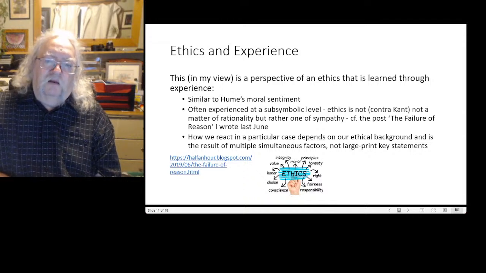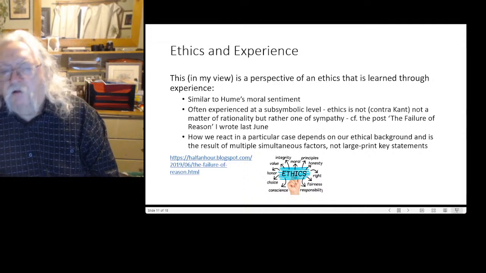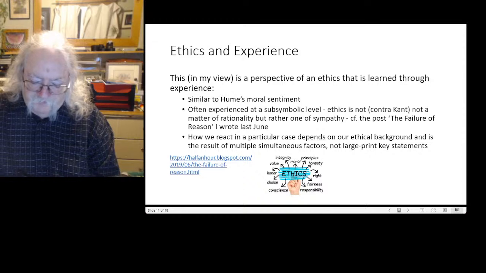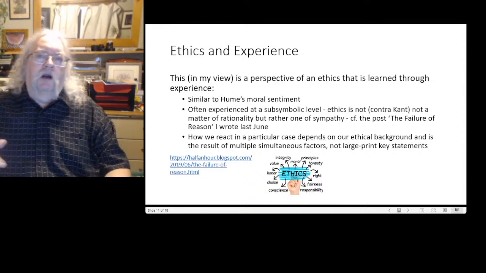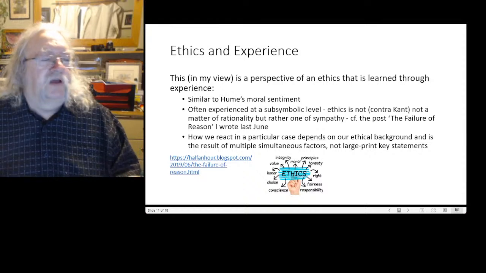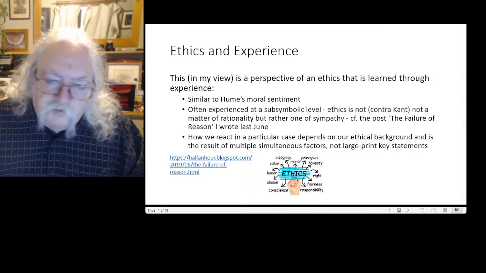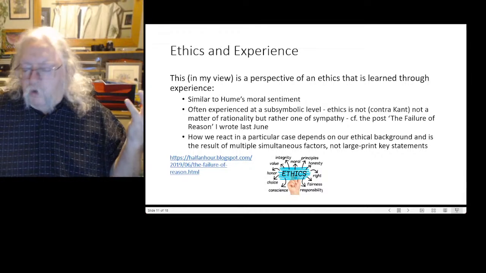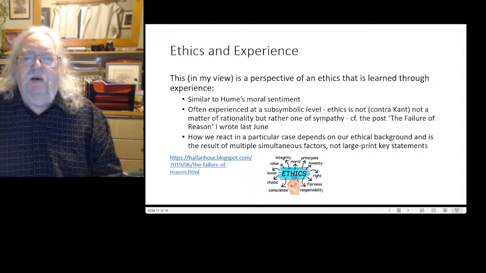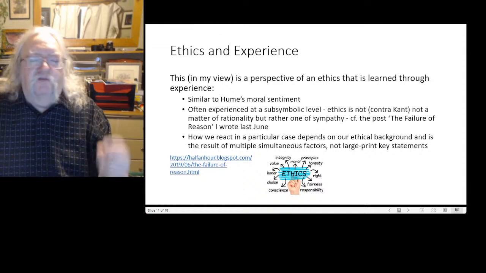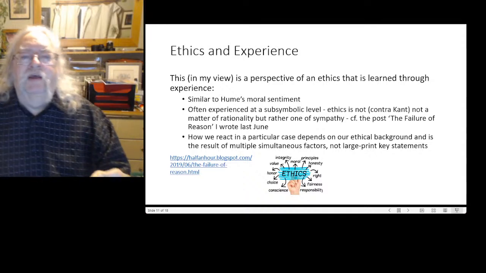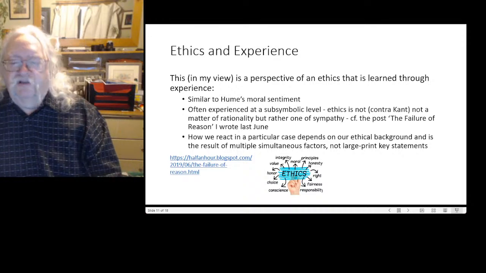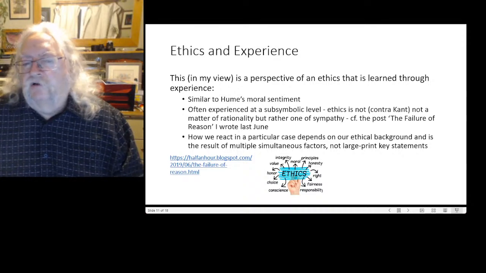An ethics, or a morality, for a person is something that is learned through experience. So, over time, through our development and growth in life and interactions with the community and other people, and maybe things like volcanoes and tigers, we develop an ethical perspective. Not in the sense of we develop a set of rules, but we develop a nature such that when we're presented with a state of affairs, we have a certain experience.